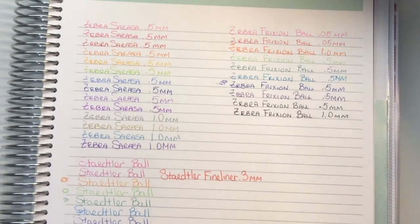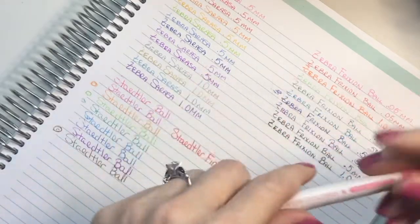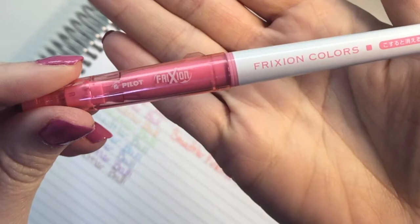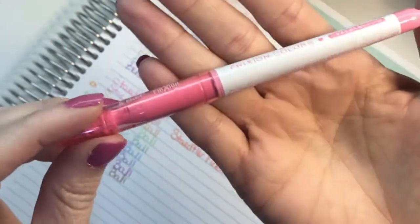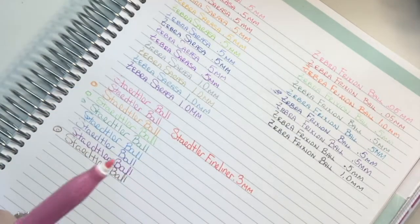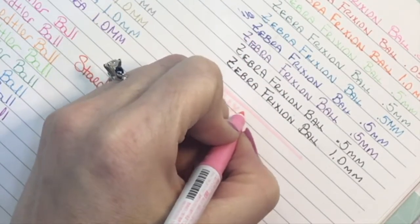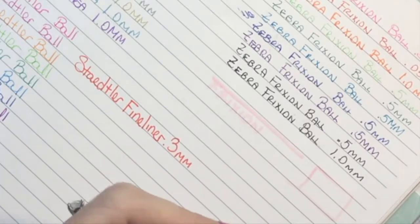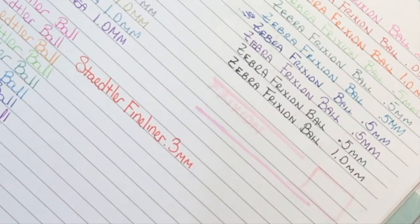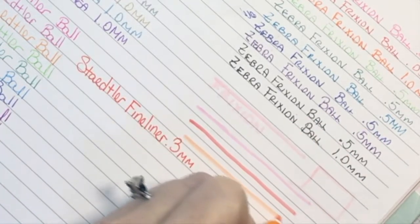While we are doing the Zebra Frixion, I'm just going to go ahead and show you these. These are the Frixion colors. They're called something else though, when I link down below, I'll tell you what they're called. But they are the markers. So it's like a thin marker. It's not double-ended. It's just that one. But I don't really use these to write. I use them more for just like a box around something or something like that. That's these. There's some really nice colors, and they erase just as nicely as all the rest of the Frixion colors.